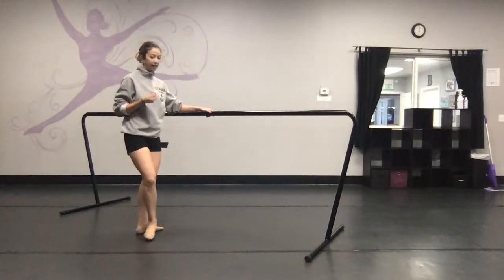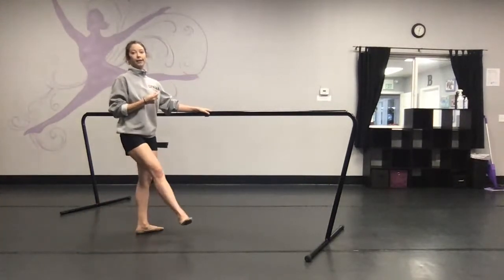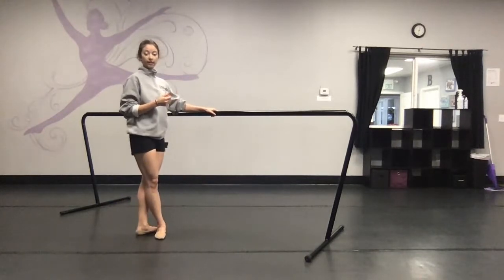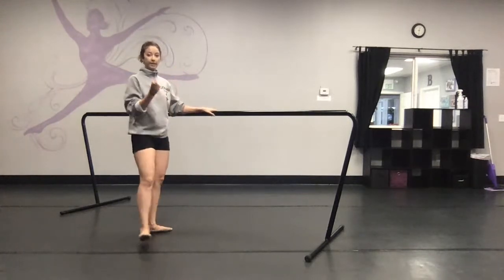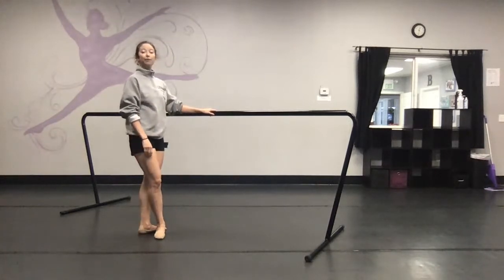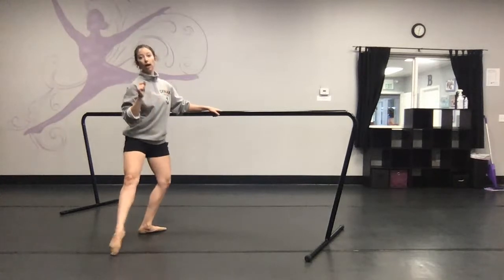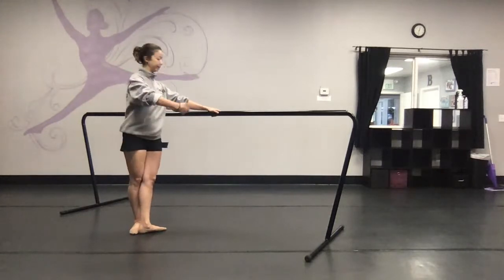All right, we have front and 2 and 3, and back and 2 and 3, and 1 and 2 and 3 and 4 and 5 and 6 and 7 and 8. Okay, so 1 and 2 and 3 to the back from the back. 1, 2, 3 inside, back, 2, 3 inside. Then we have plie tendu long, 1, plie 2, plie 3, plie 4, peel it up to retiré to the back, and then plie 6, 7, 8, change the arm.